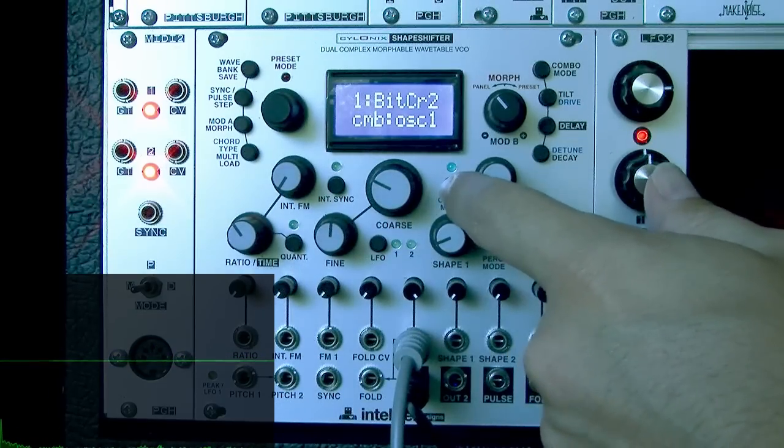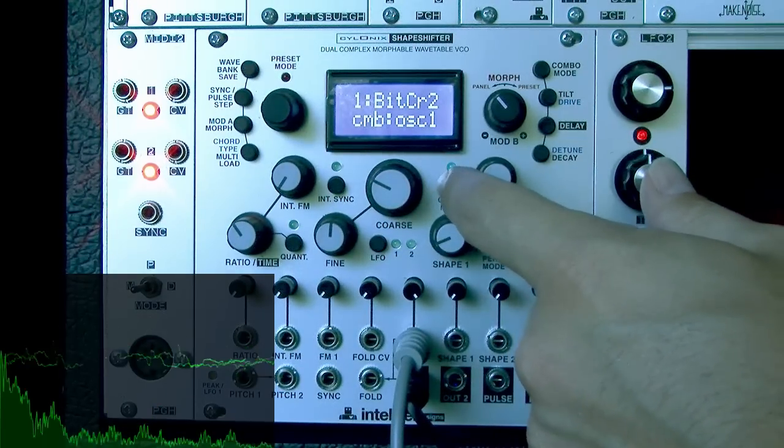Now it's kind of fun to put this into chord mode, and there is one much more musical sounding.